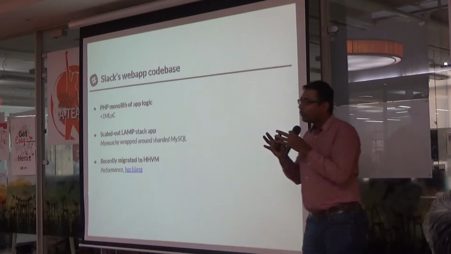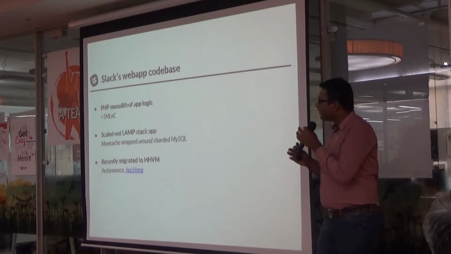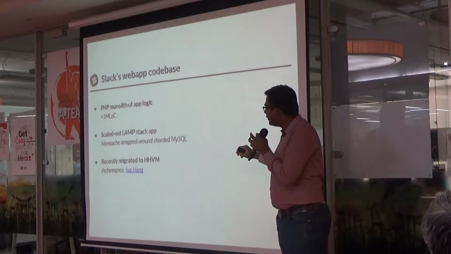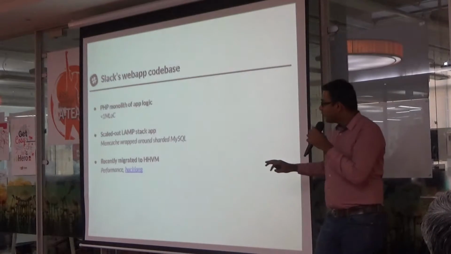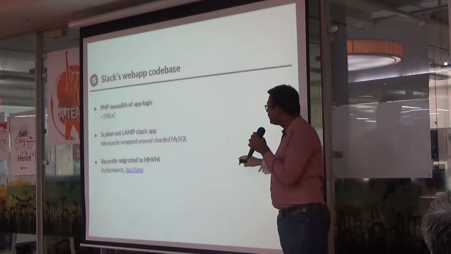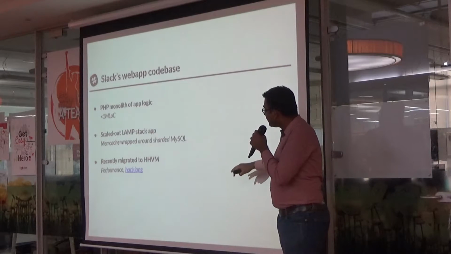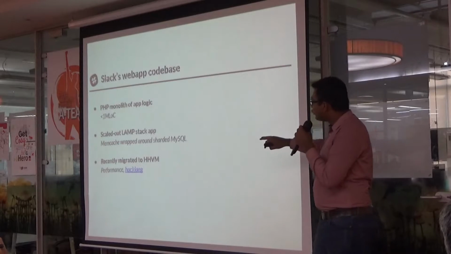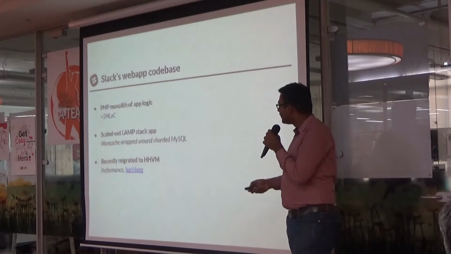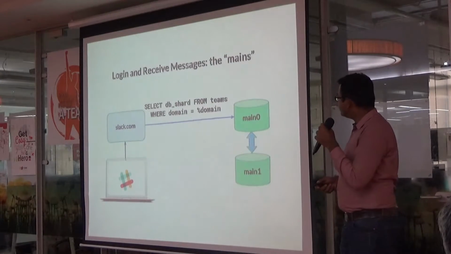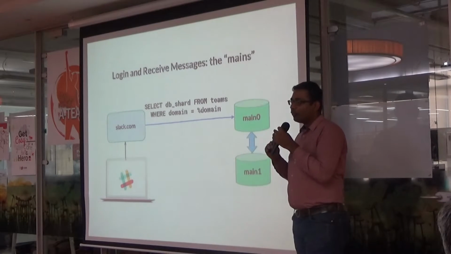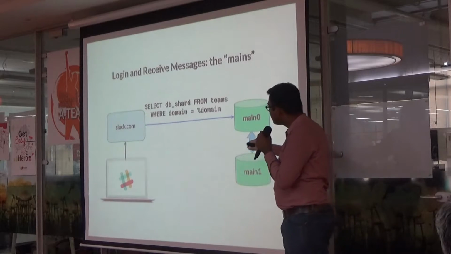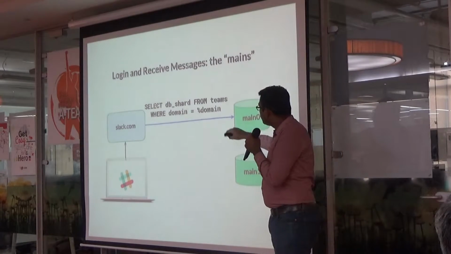Their code in some sense is a sharded LAMP stack. We will discuss this in detail. For the PHP part of it, they have been on the HipHop Virtual Machine, so that they can use some gradual typing features of Hack. When you ask for the first rtm.start call, you go to the servers.